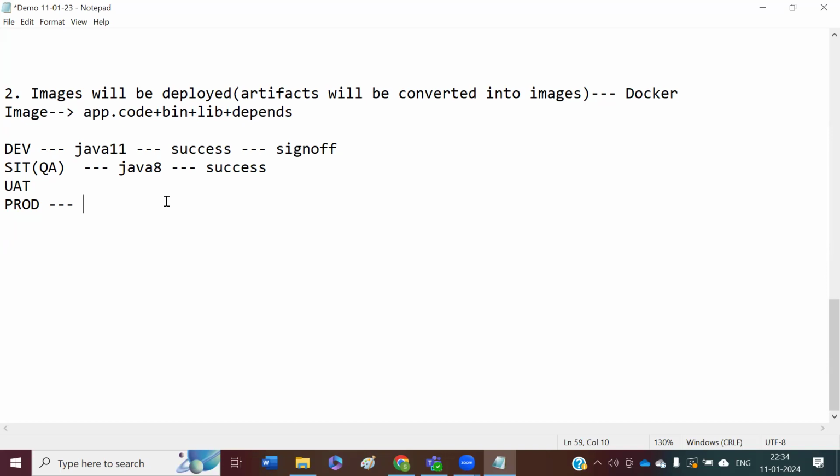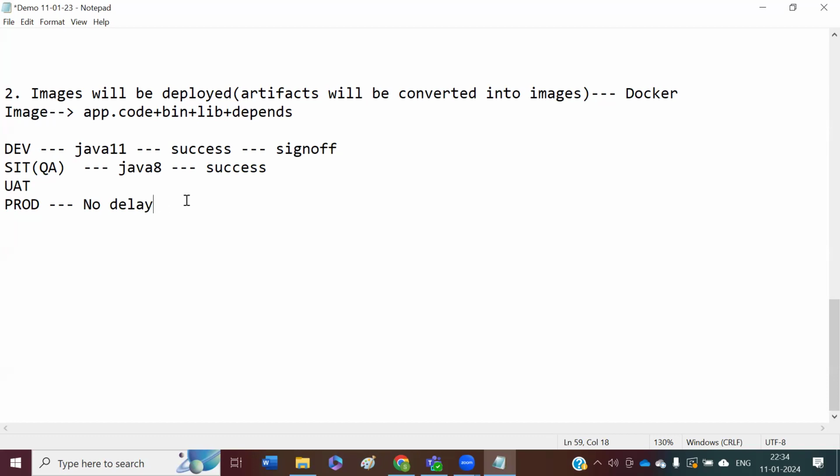So in most cases, our code is going to be successfully deployed in all the environments from dev to production. So no delay. We are not going to get any delay. Within the defined time interval, we can do the production deployment.